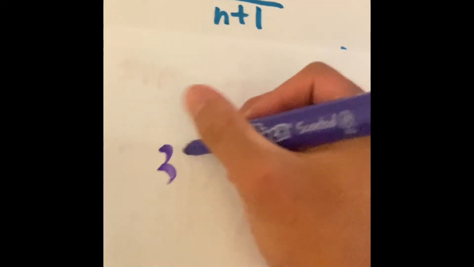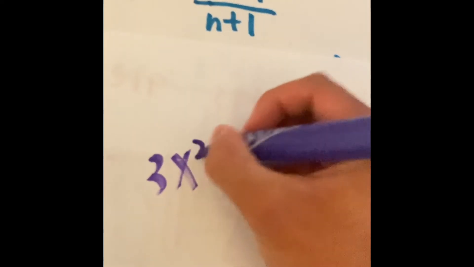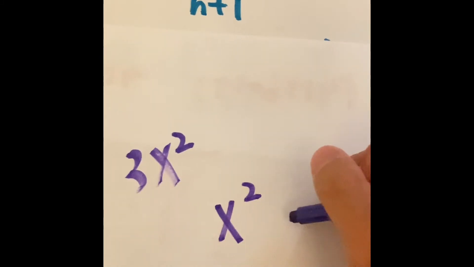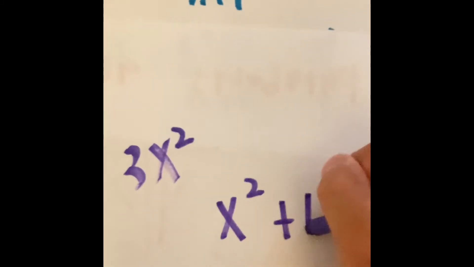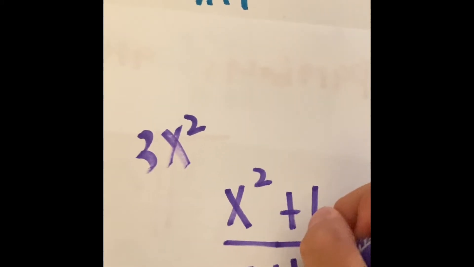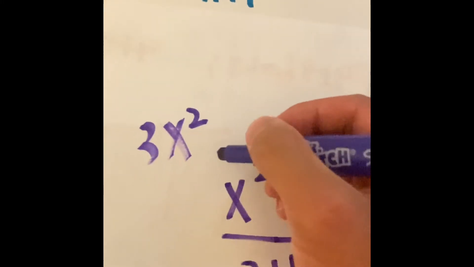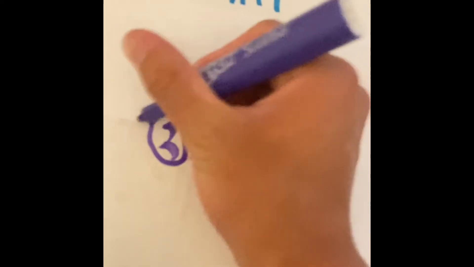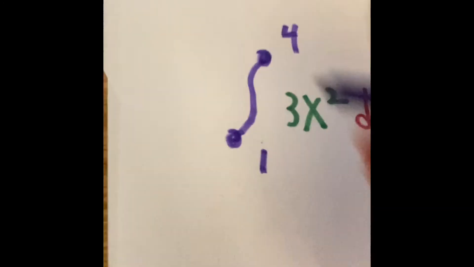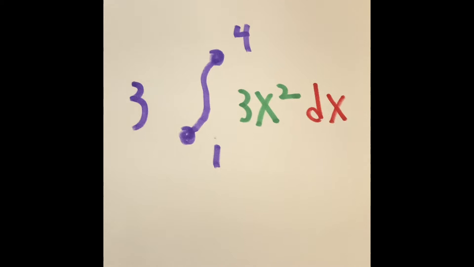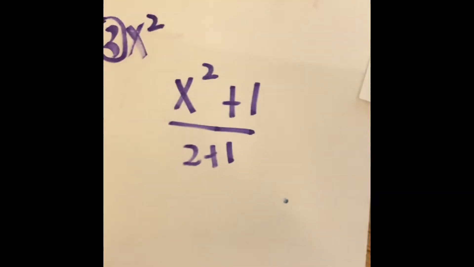We have 3x squared. We're going to put x squared as the letter n. Then we have to add that by one. Divide that by two plus one. The reason why we didn't add a 3 is because the 3 is going to be used to do something a bit later. We're going to move that 3 and put it right behind the integral right here. That's going to indicate that we're going to do something a bit later. So going back to x squared.